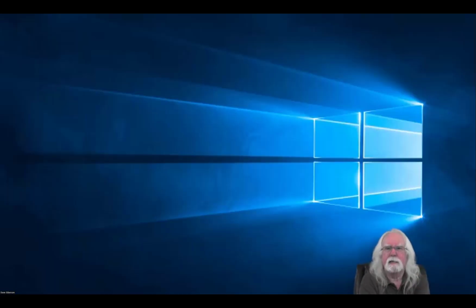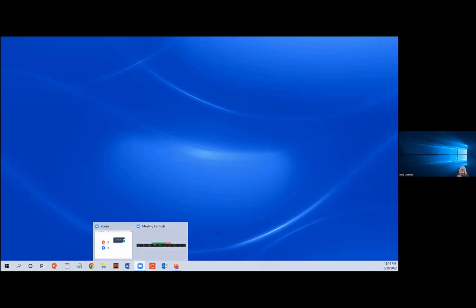Okay, so let me share screen again. So this is my monitor 2, or my monitor 1. But when I click on that Firefox, it goes to my monitor 2. Oh, well, that's just because Firefox opened on monitor 2 the last time.